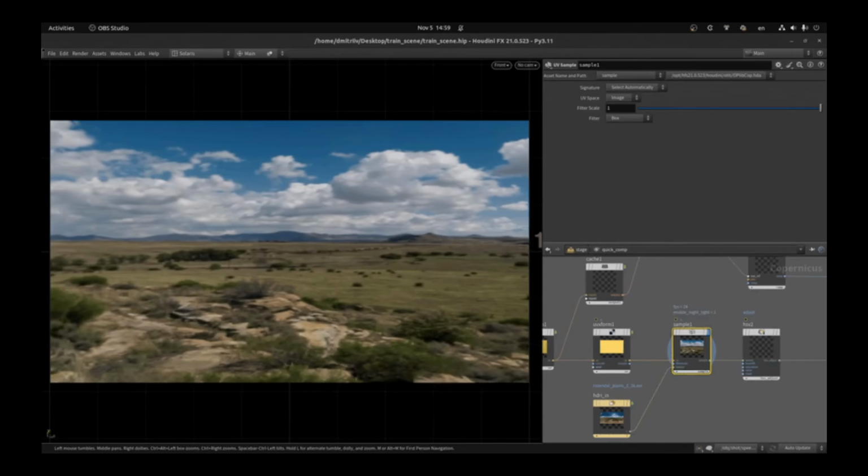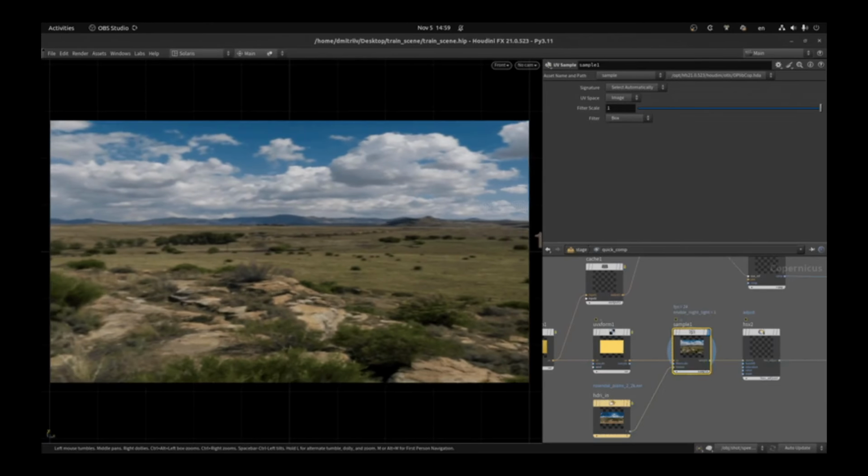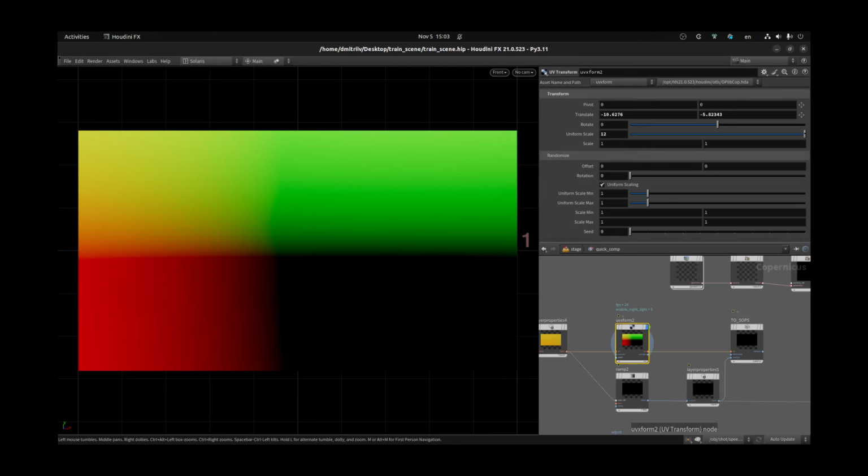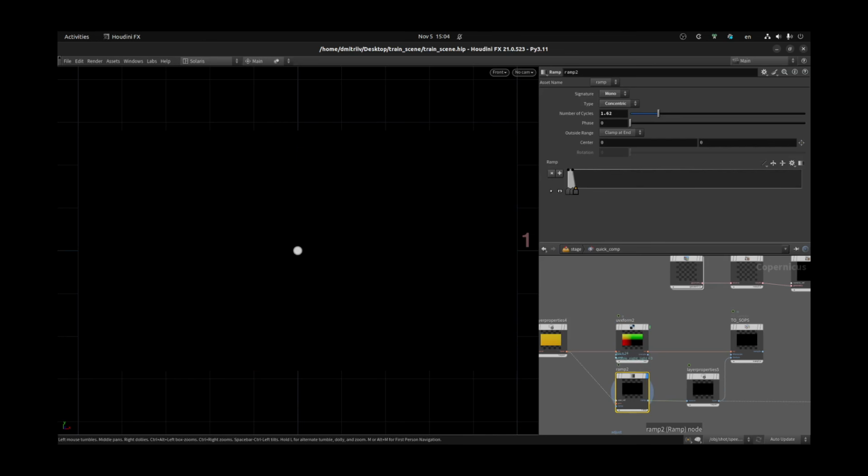But the thing is, in Copernicus right now, we don't have motion blur nodes. So I was really like, oh, I need to motion blur it a little bit. So what I did, I just grabbed the same UV pass, I changed it a little bit using UV transform to make it more centralized here. And I just generated a single point, which is just a 2D layer inside COPS, just one single point.